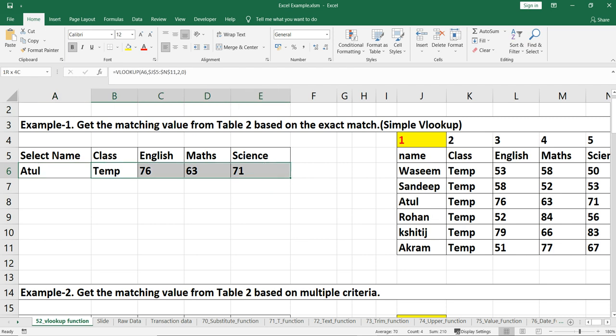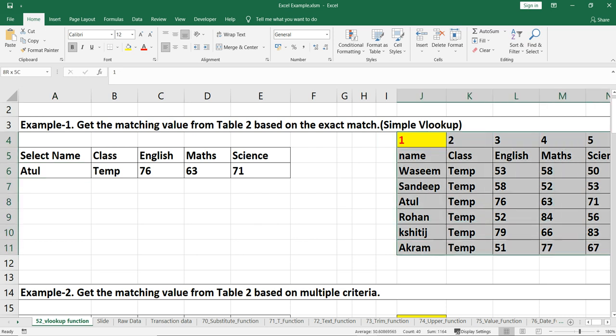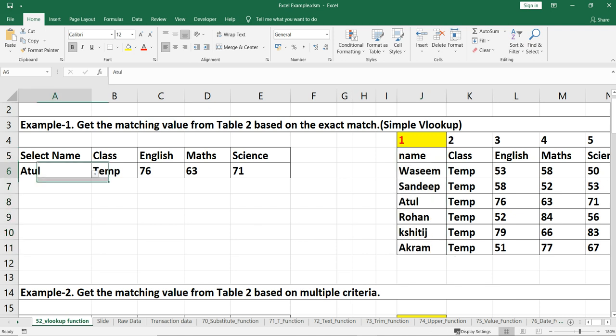So right now we have our values here. This value depends upon this key, which is our name. So in this table 2, we have our primary indicator or primary column, which is name here. Based on name, we are searching for class and the marks obtained in the subjects. If we change this name, for example, if I change this name to Sandeep, you will see that the class doesn't change. Reason being is that for Sandeep, class is temp, but marks has changed.